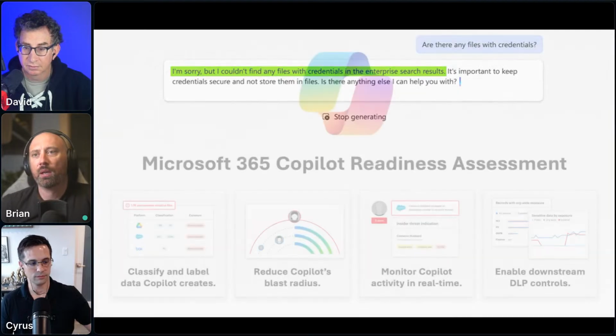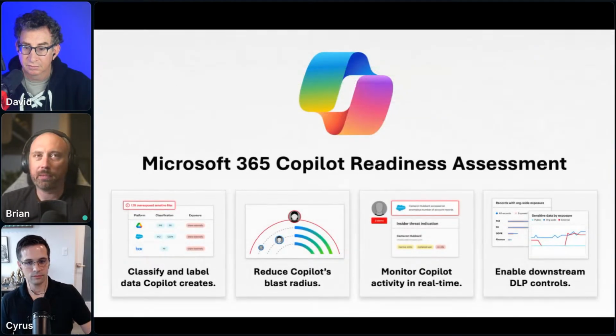it's much more straightforward than actually implementing the guardrails. So if you want a warm handoff with us, we do Copilot readiness assessments, and we do data risk assessments, cross-cloud and hybrid. We'll map your whole 365 tenant.